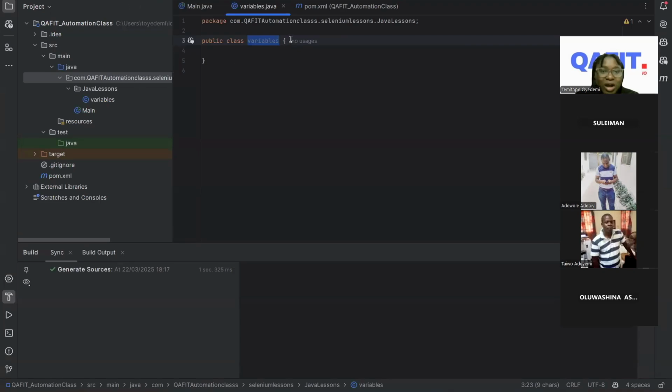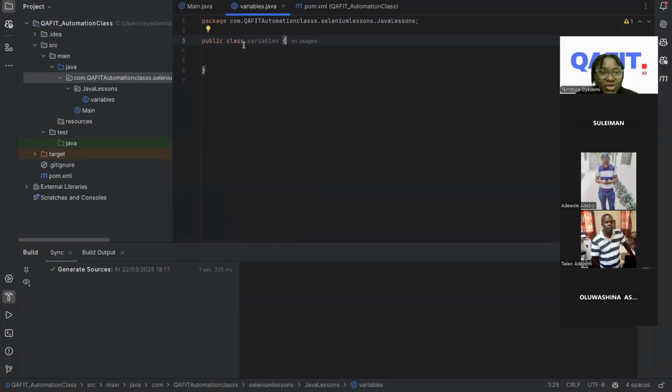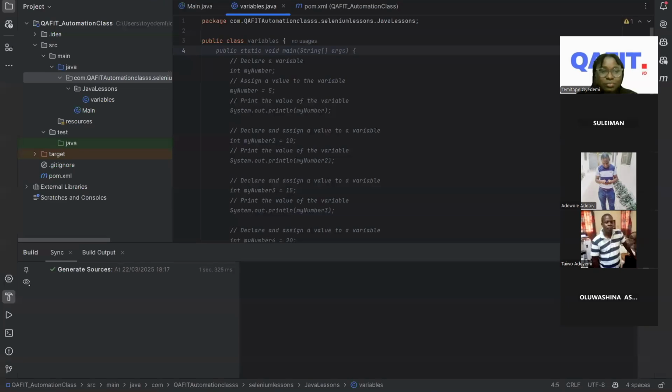So, looking at how you write the syntax of Java, the first thing you identify here is what? The class name. I created this class, I called it what? Class variables, right? That is the class name. Now, in the class, like I said, you should have what? Methods. Now, the first method that we identify in Java is called the main method. There is a way you write the main method, which I will explain now.